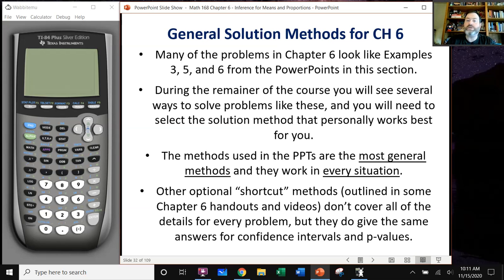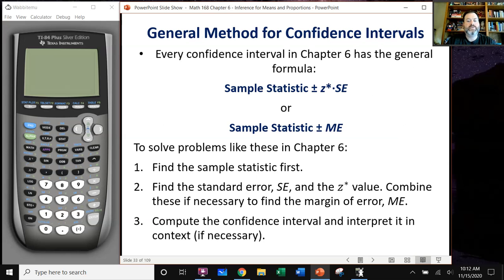If you don't want to know the shortcut methods, and they're not super duper shortcut, they're going to save you about a minute per problem. If that seems worth it, then stick around. If you are dedicated to just using only one method and that method always works, then you don't have to watch the video after. I'll make an announcement in about 2 minutes that I'm going to move to the technology stuff.